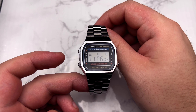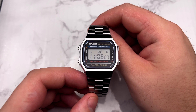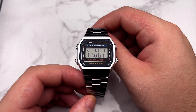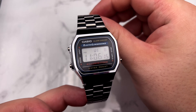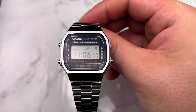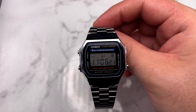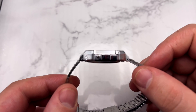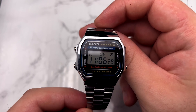It somewhat dawned on me because I realized I owned one without even realizing it. I've had one of these in my watch case, my watch roll, forever — I used it when I travel as kind of the travel watch I set my other watches against. This is the Casio A158W. This watch has existed forever — it's your standard kind of digital old school Casio watch.